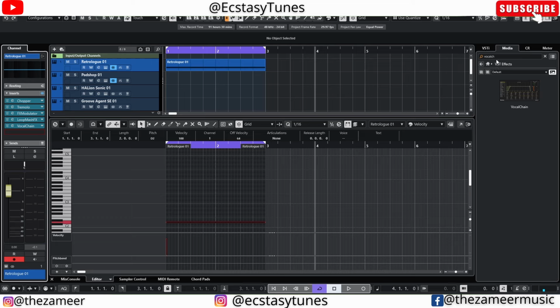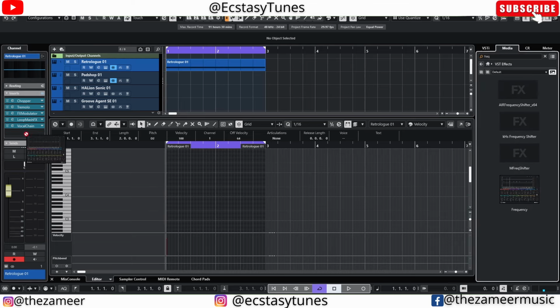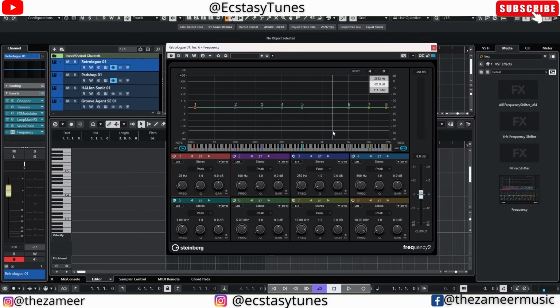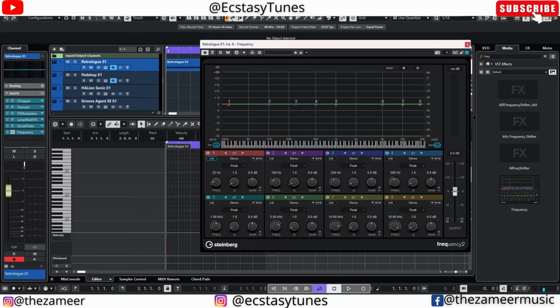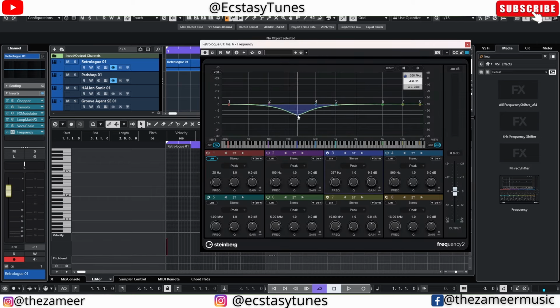So the next one is the Frequency plugin. Okay, Frequency is actually an EQ, where you can do mid and side EQ, and you can also do a dynamic EQ. You also have a linear phase EQ. All of these in one plugin, and it's free. Right, it comes with Cubase. I believe they introduced Frequency 2 in Cubase 11, so it's a great plugin and it's free as well. I use this a lot, all the time, guys. So don't sleep on these plugins.